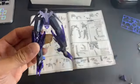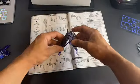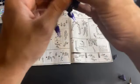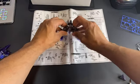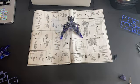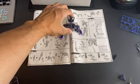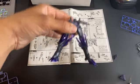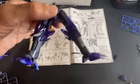Two legs and the waist. That's pretty cool. And I mean, can we get it to stand already just as legs on a crooked piece of paper? That's cool. Awesome. That's pretty dope. I'm pretty excited.